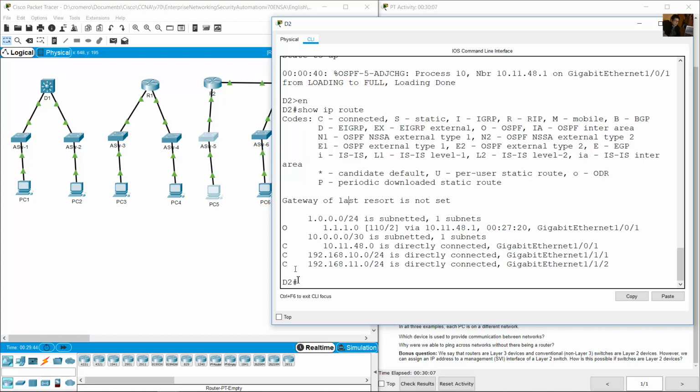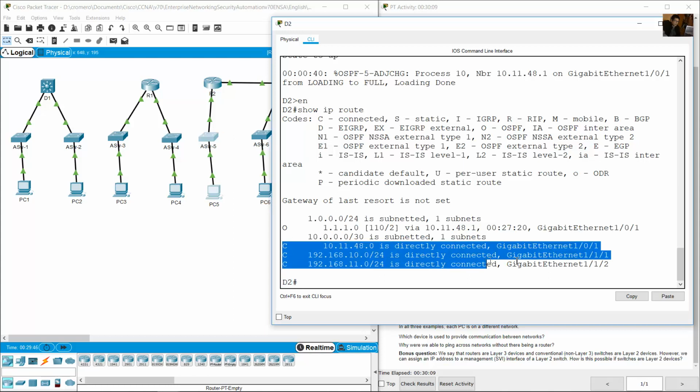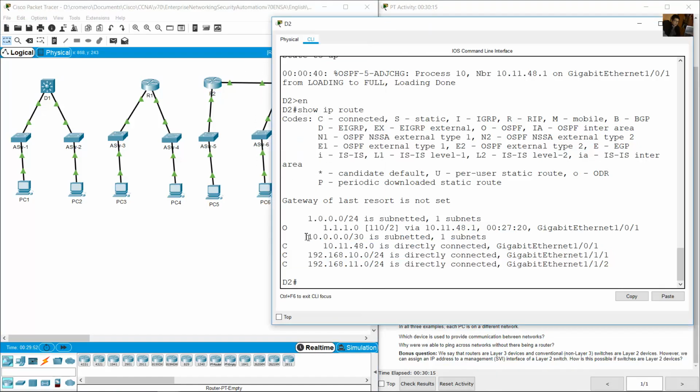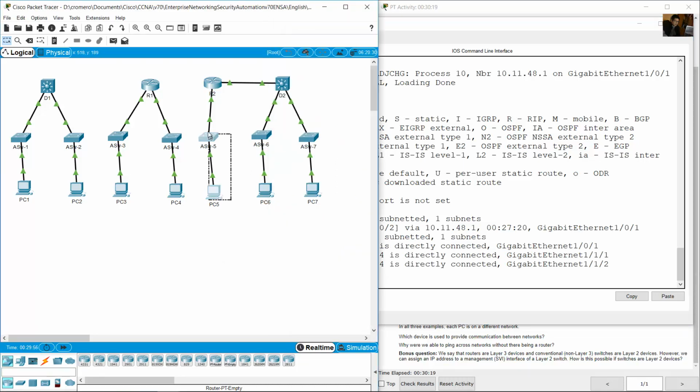Okay, D2 has three directly connected networks, 1, 2, and 3, but this is the remote network. OSPF is this, and was learned from R2.